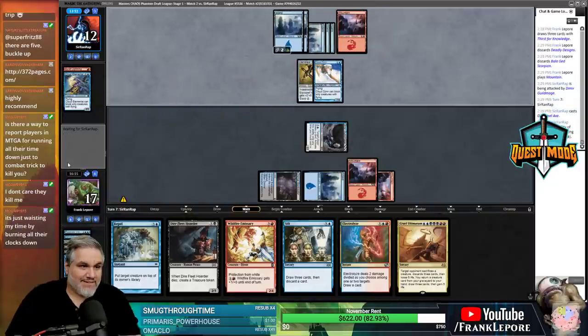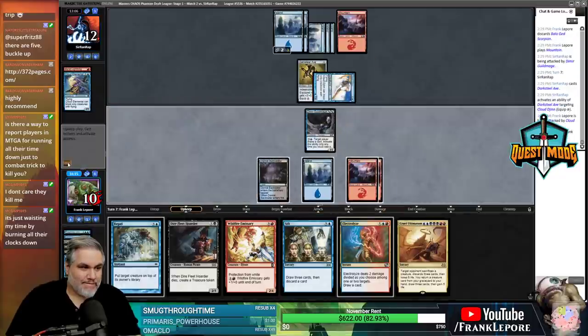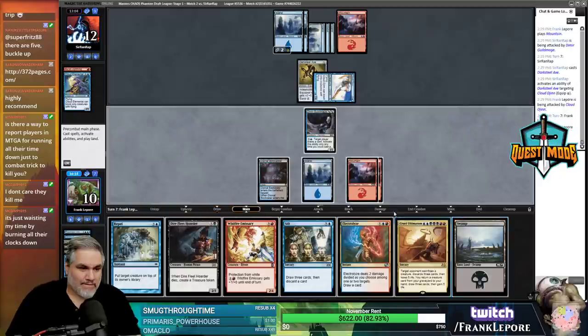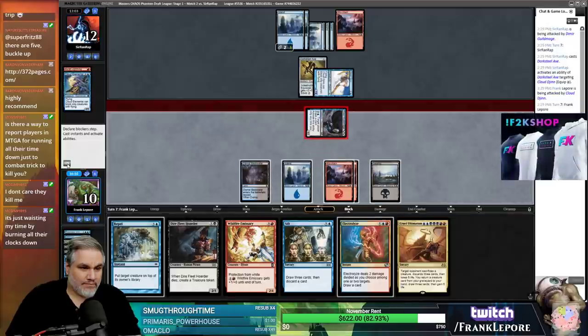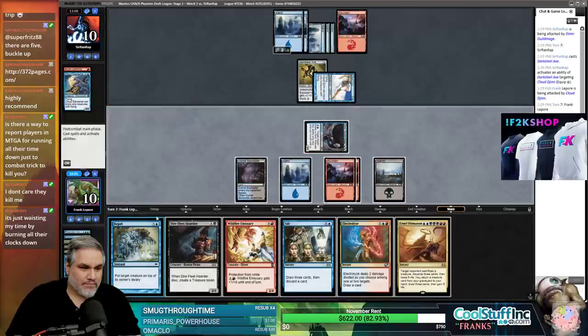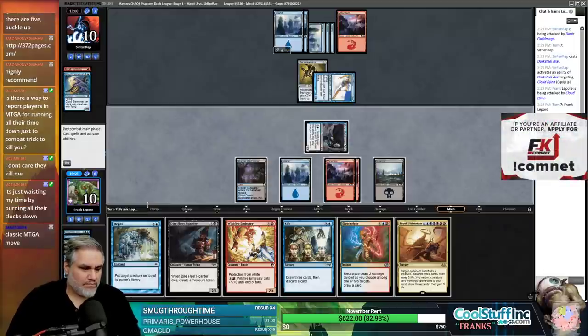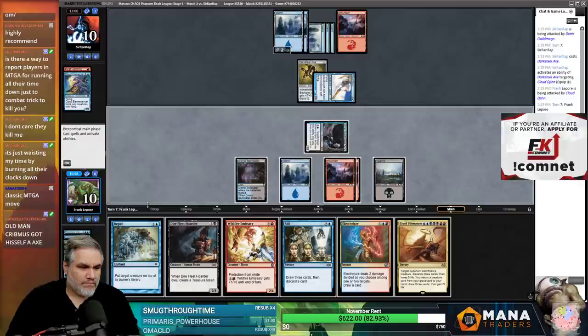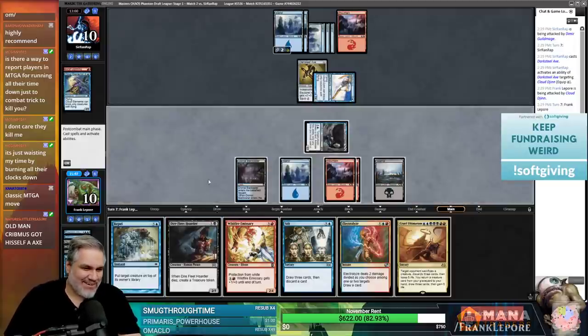Yikes. Jesus. Well, this is a big one. Okay, well, we are. We're hitting here. Old man Grimace got himself an axe. Oh, boy. Do I just repel it next turn or on this turn? These are the questions.